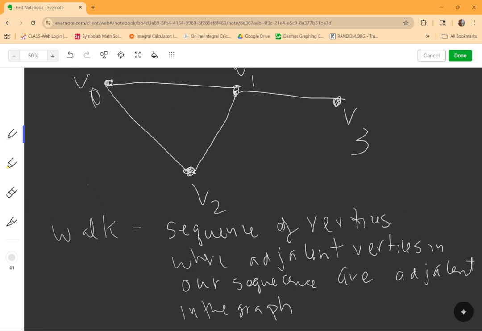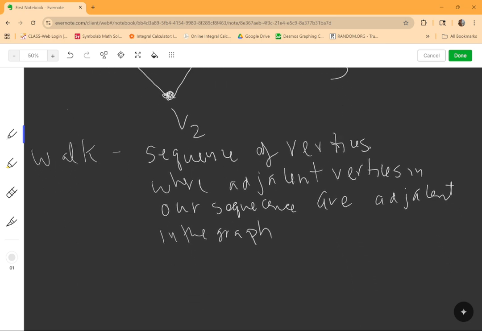So very generally, we could say V0, V1, V3. Each one of those is connected, adjacent. I also have to be very careful with the vocabulary I use, since we have a very specific vocabulary here for our graphs. So V0, V1, V3: each vertex is adjacent to the one after it and the one before it. So that makes a walk. That's it, very plainly.